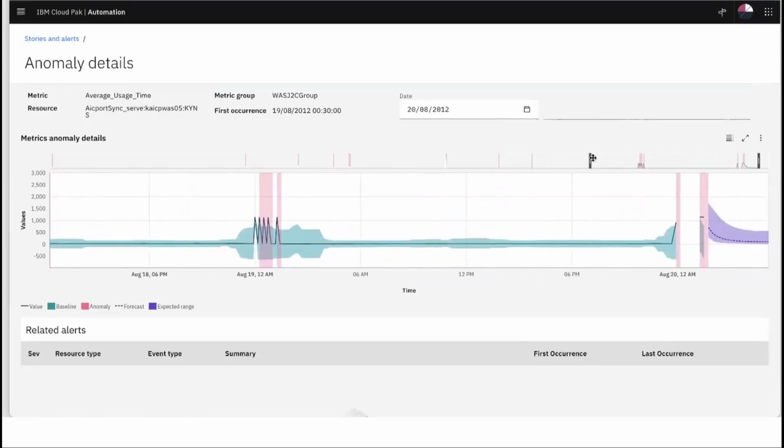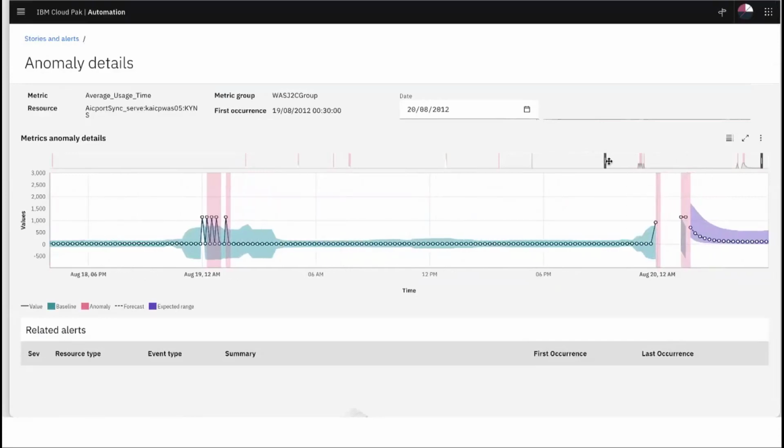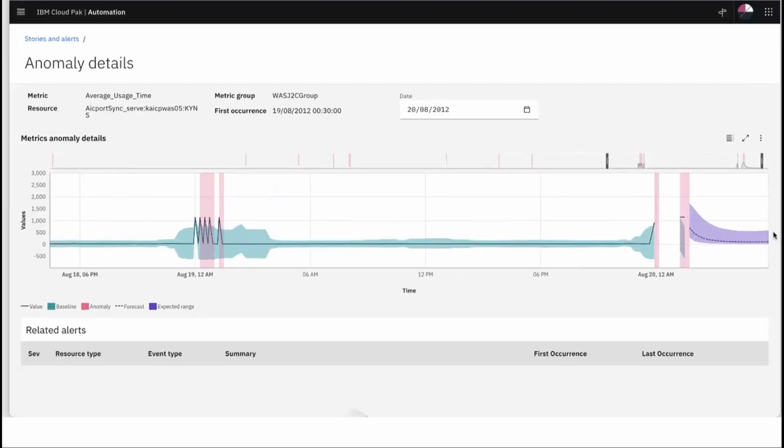So it's creating our baselines to go large. And then you can see it this current weekend, the last weekend that we processed the data, there were more anomalies, but we have this purple zone, which is the confidence intervals or the expected range of the data as it trends into the future. And you can see that we've understood that, look, these things tend to go up on the weekends, but we expect it to fully go back down. And if you look at historically what that looked like, you can see that, yes, that's exactly what would have happened, right? It spiked up a little bit, but it came back down. And now we're forecasting and saying the same thing is likely to happen again.